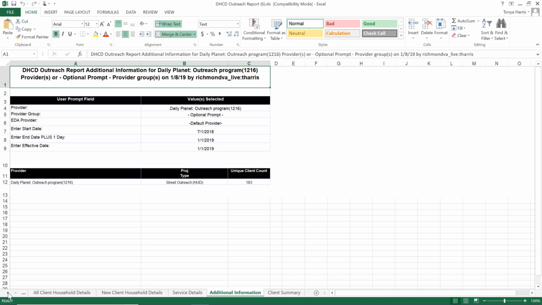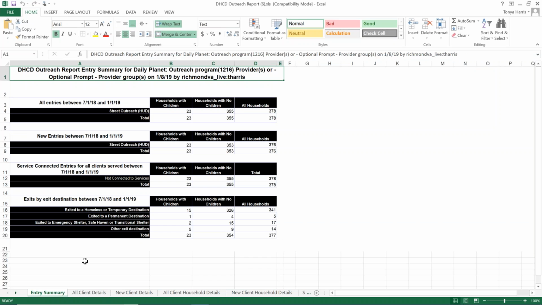Okay, so now I'm going to go back to the beginning, which is my entry summary. This is the information that you should report to DHCD once you log into CAMS. The report is broken down by households with children and households with no children, so two different sets of data.